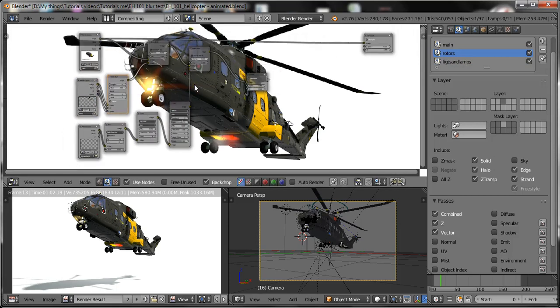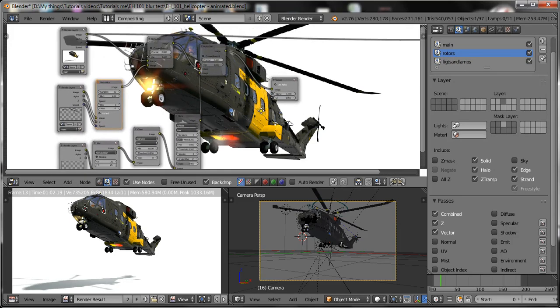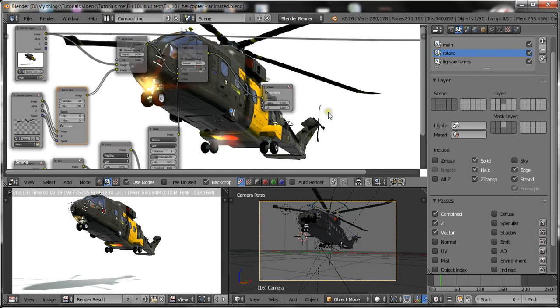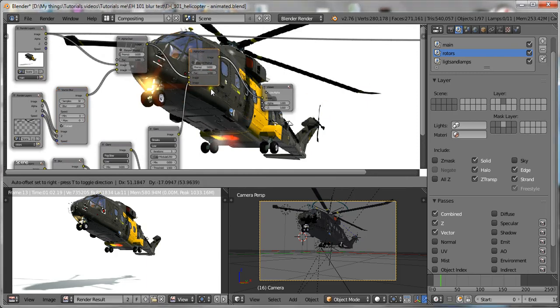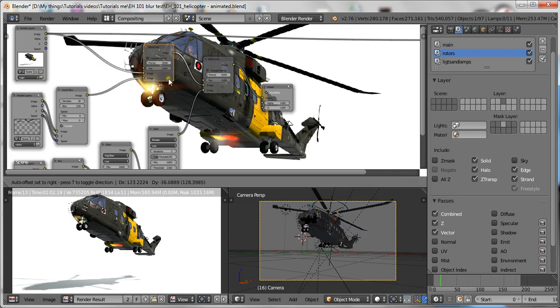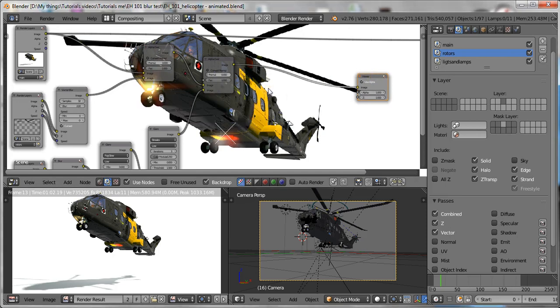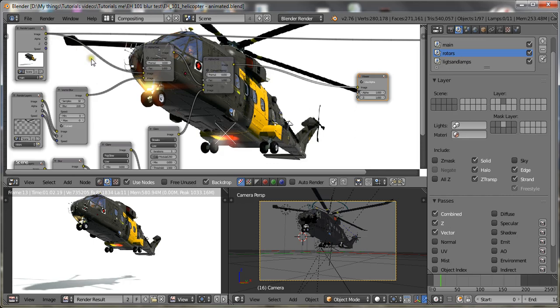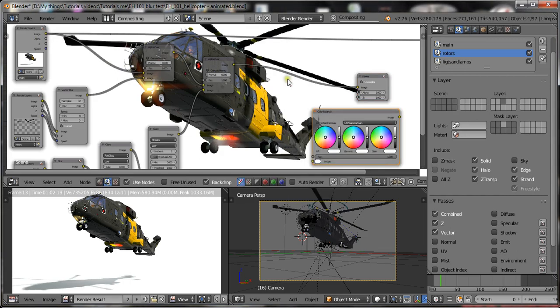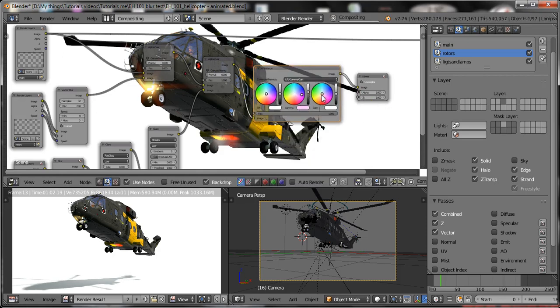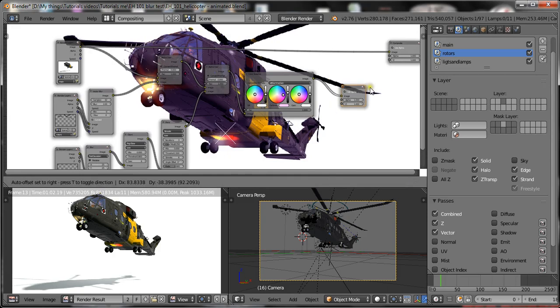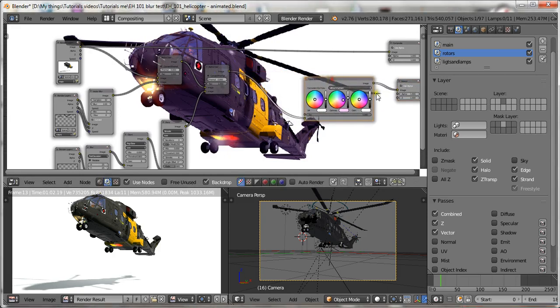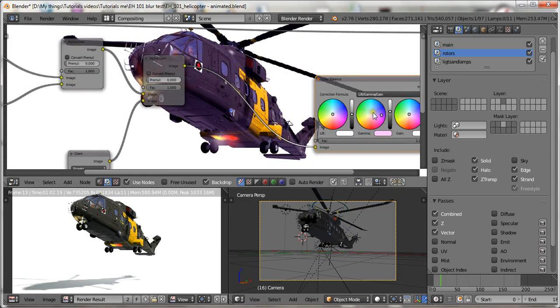For the body, we can do some color correction, but I think the color correction for the entire render should be done. I'm not going to do the correction between these two nodes, but I'm going to correct it right at this point. So we are going to have the color and the color balance, which now should, let me expand these nodes. You can see now we are trying to get our helicopter to fit a theme.